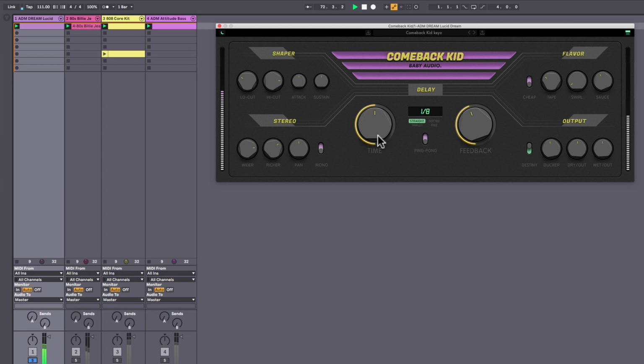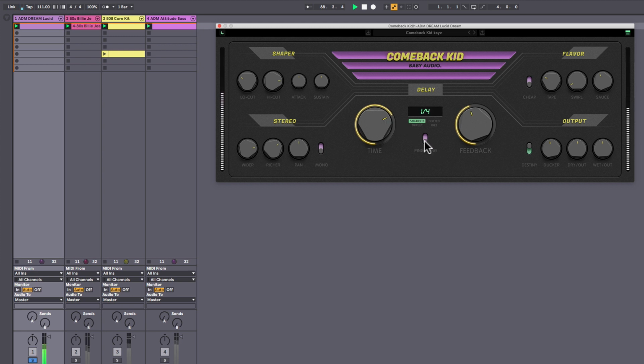I'm set to quarter notes right now. We can have a synced eighth note, 16th note, so this fits nice with our music and our rhythm. Put it back to quarter note. We can do dotted notes. We can do triplet feels. And we can even do a free, which is just time-based, which is unsynced. And as we turn the knob, we can hear some cool tape emulation sounds like an analog delay would have. I'm going to put this back to straight quarter notes.